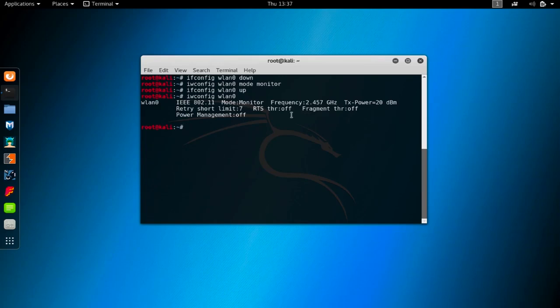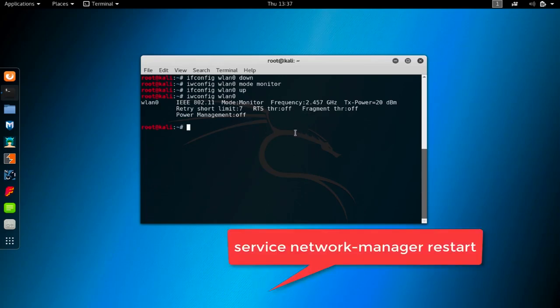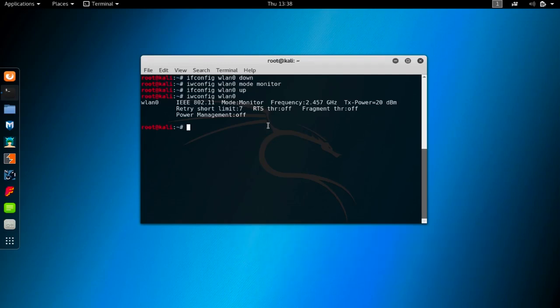And in this case, you may have to run service network-manager restart like you did in the previous lecture, but sometimes it isn't necessary. So we have seen two ways to go from managed to monitor and go back vice versa. Okay, of course you can run iwconfig wlan0 mode managed to manually go back to the managed mode, in this case like this, and it will still work.